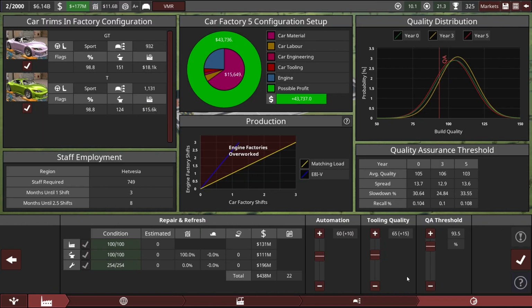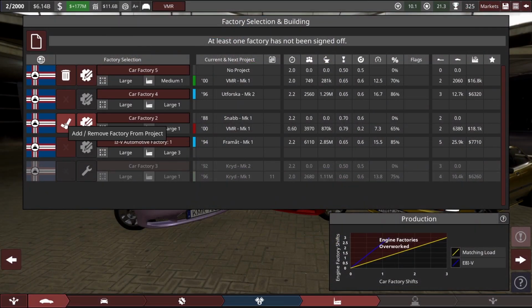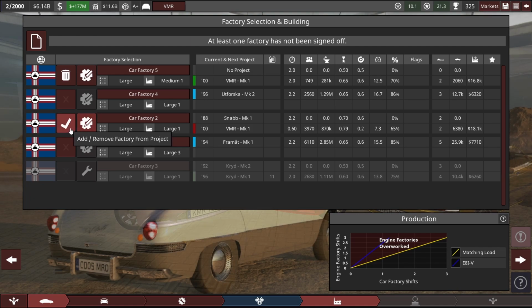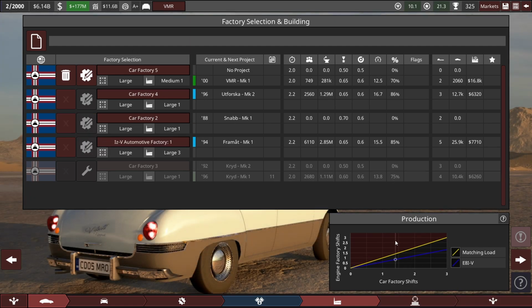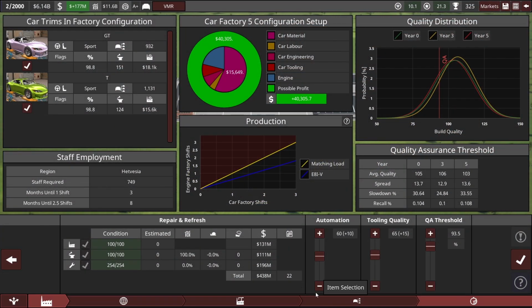So in this configuration, we are producing about 2,000 cars a month, which is sort of what we are projecting to try and sell. And yeah, I think this is how we're going to do it. For some reason the engine factory still claims they're overworked, but I don't believe that because I did make sure we'd make at least 1,000 of each a month. So yeah, let's take... Oh, it's because this factory is still... Right, now we're way under. Actually, we can now make this factory a little bit better. I completely forgot to deselect that factory.